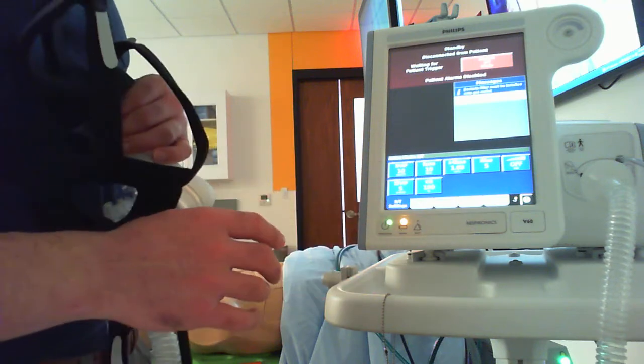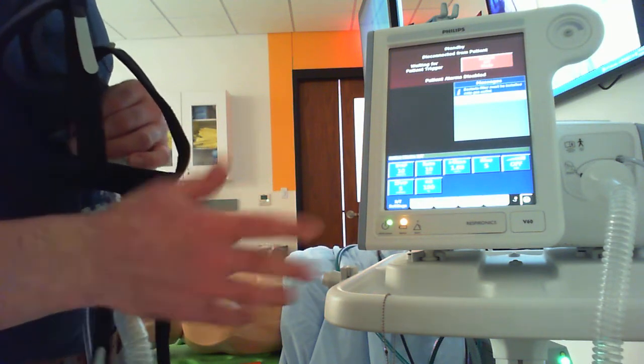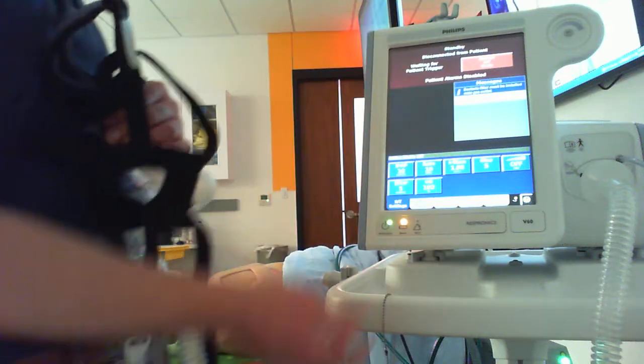1 second's a pretty good I time for most adults in pressure ventilation. 0.8 to 1 second would be a good setting. I usually leave that at 1.